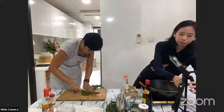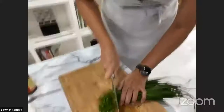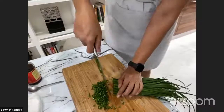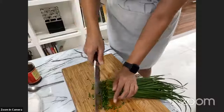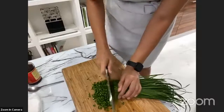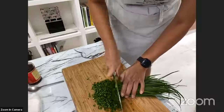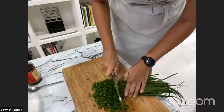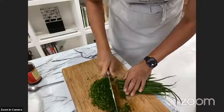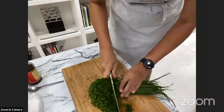Whenever I chop herbs, I always make sure I chop them just once. I don't butcher my herbs by chopping them over and over again, because then all your flavor goes into your board. I always say this about my classes, but it's good to refresh our memory. When you start chopping your herbs, chop them just once if you can, and chop them really fine in the beginning or however you want to chop them. But remember to chop them just once with a sharp knife. So one sharp cut, and I've got it ready.